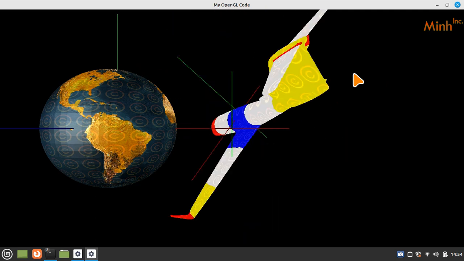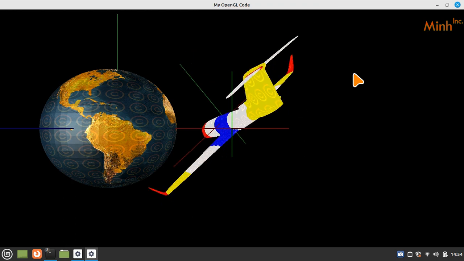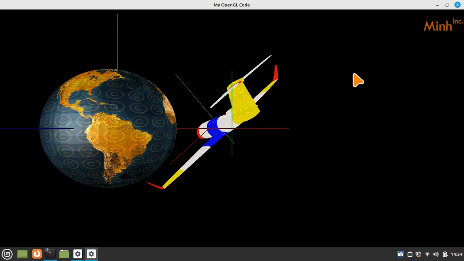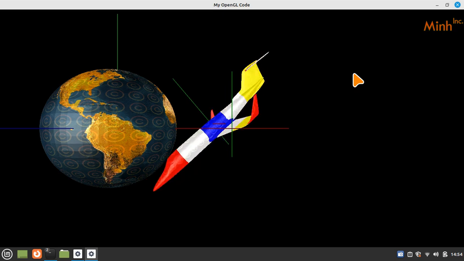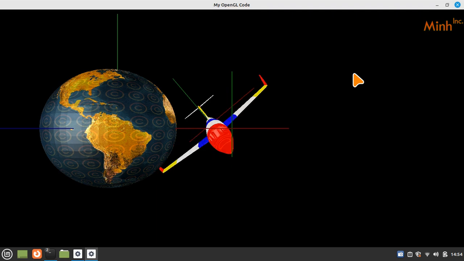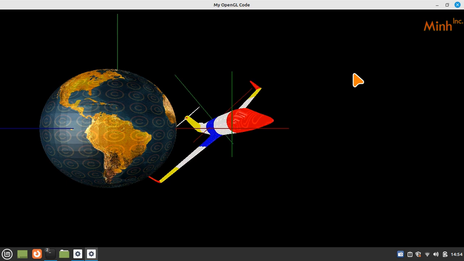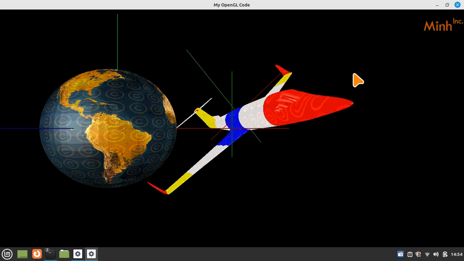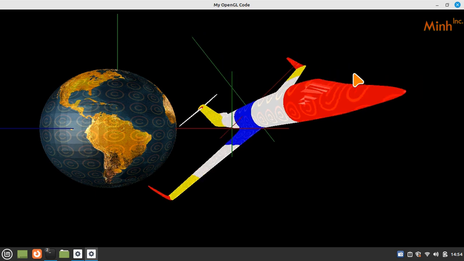So plane can rotate like this, plane can move in its own direction. Pretty clear. Now it's a fighter jet. It can go back.